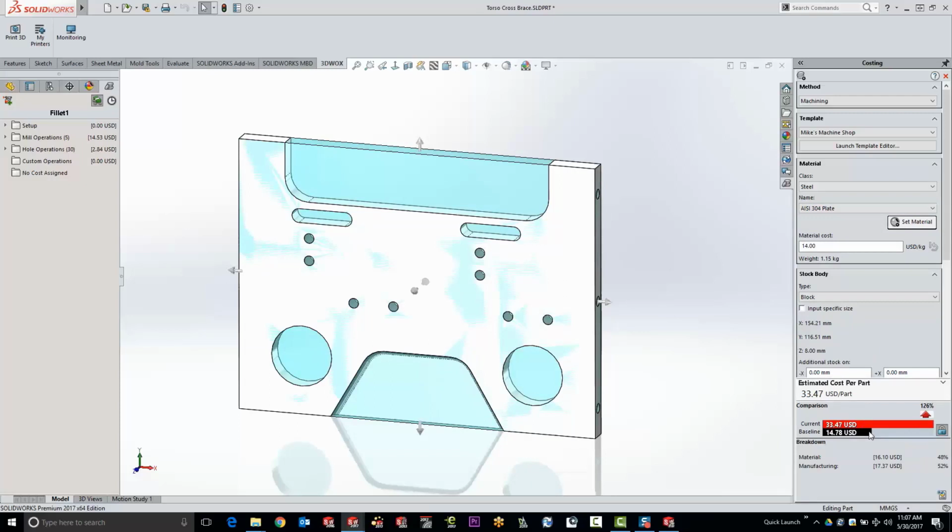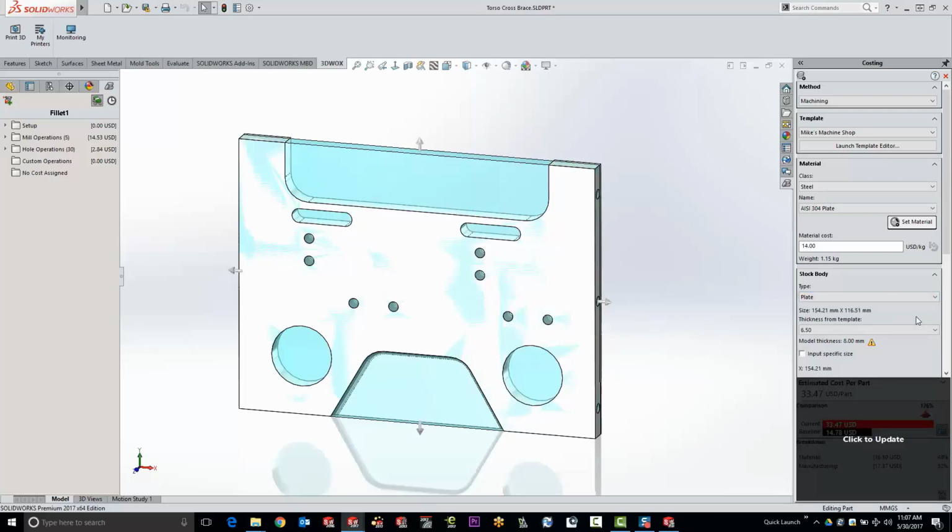Every time a change is made manually, you'll see the correlation of the new costing data relative to the old. Green would indicate that the new data is now giving you a less expensive part. Red, in this case, shows you that we are now 126% worse off based on the material that I've selected. Selecting from a different stock could also have an effect. And in some cases, we don't want to update you every single time you select minutia, so clicking to update would then manually update our costing value.